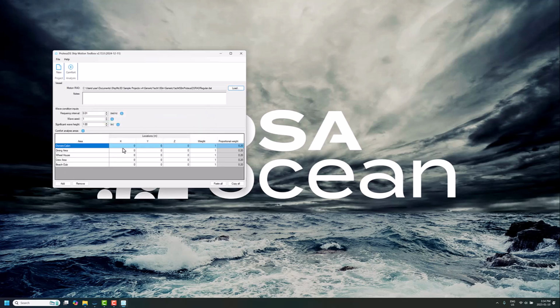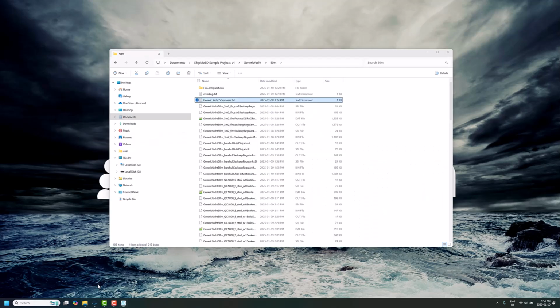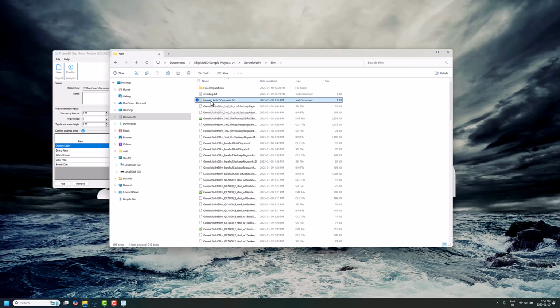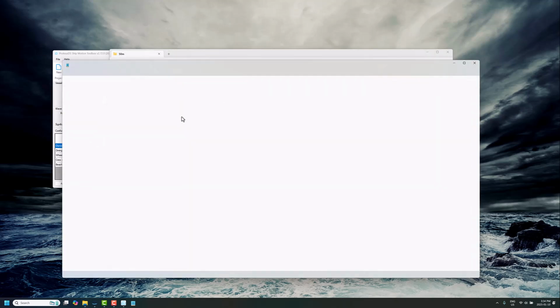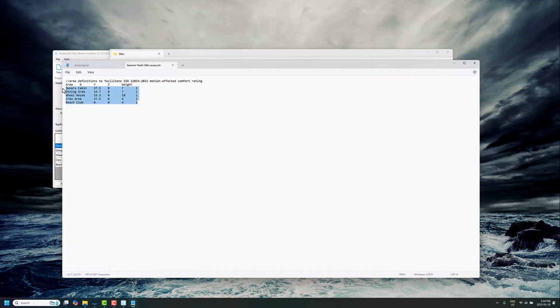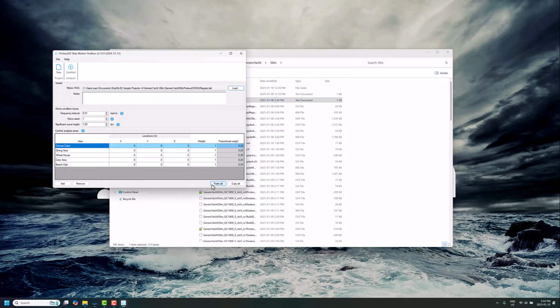Another thing to point out is if you want to quickly define and use some areas that go along with the generic yacht design, if you click on the generic yacht 50-meter areas.txt file, this is included in the sample files, and just highlight these areas, hit Control-C to copy them, and then go back here and click Paste All. It's a great way to just quickly get the areas that are defined for these generic yachts included in the file. And of course, you can do the same thing for your projects. If you want to save the locations, it's a quick way to get them in there.